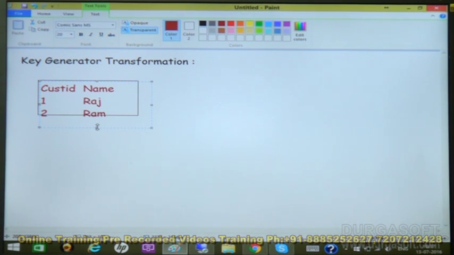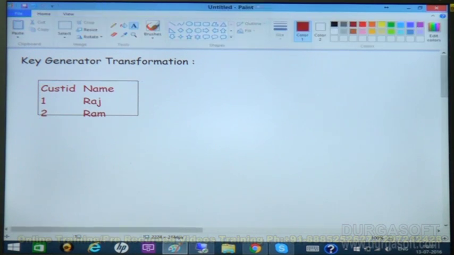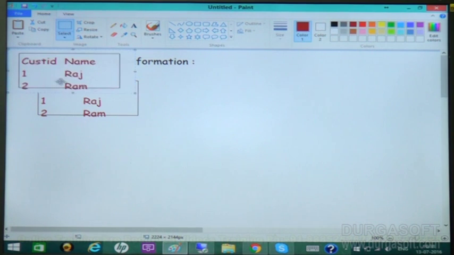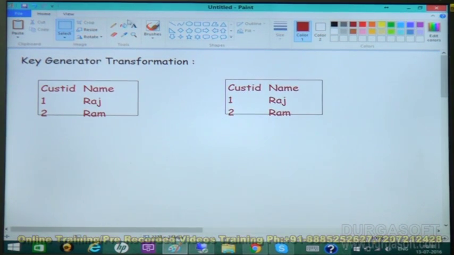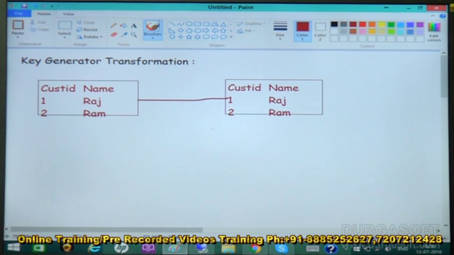If you load this data into a target, we get the same 2 rows, so source and target are the same. If you want to load the same record one more time, what happens? It throws an error if you maintain a primary key ID.